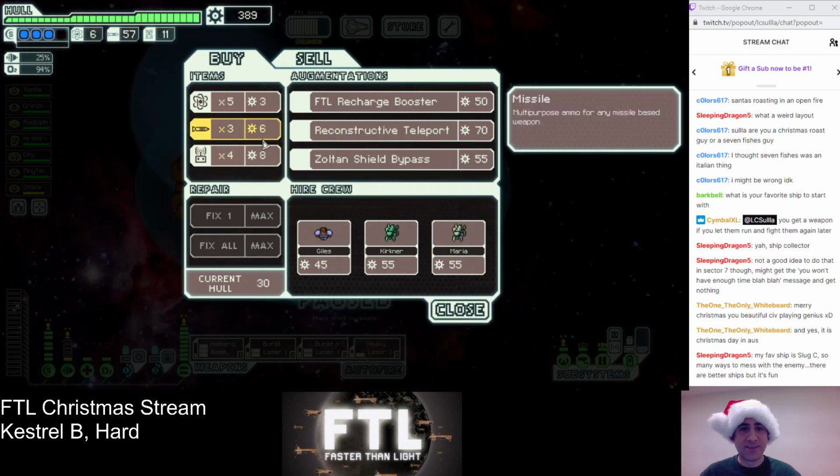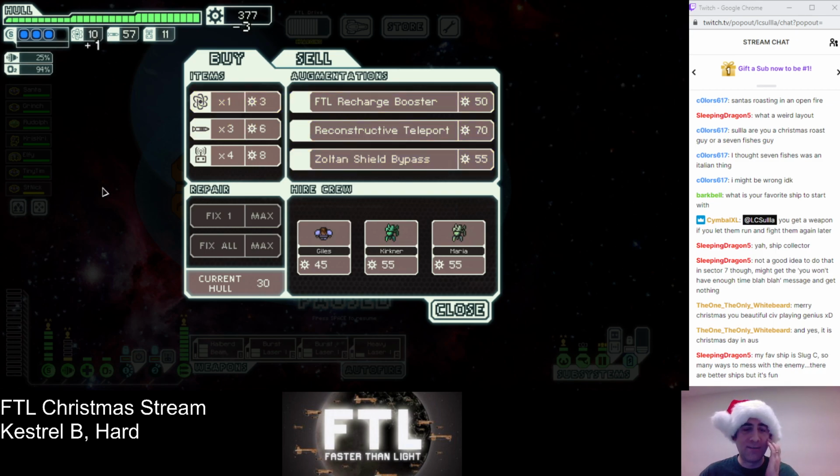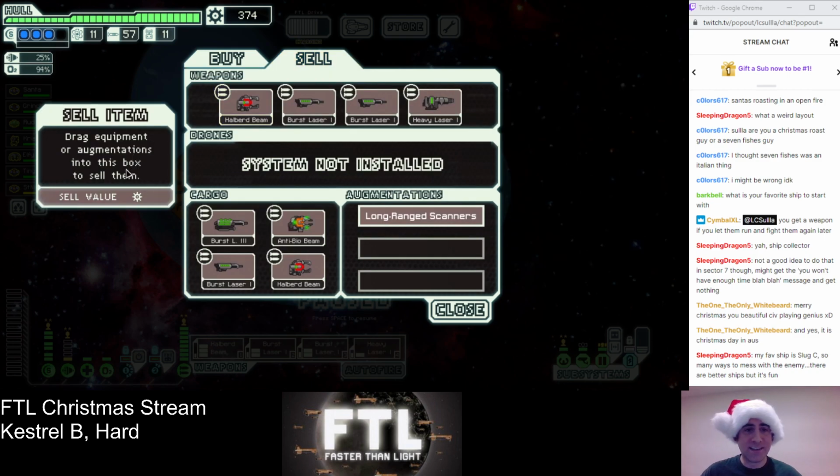Yay, okay. So the bad news is there weren't any weapons for sale here. Well, I guess we don't need weapons that badly. Let's just buy fuel so we don't run out. We don't need any of these augments. We can sell some of this stuff. We don't need this. We don't need this. We don't need this.